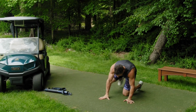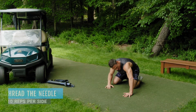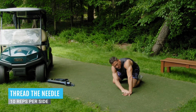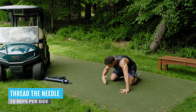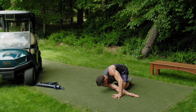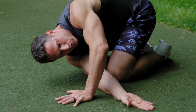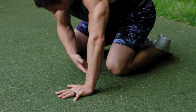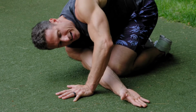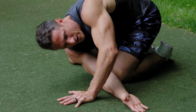We're gonna get down now in almost a child's pose position, and we're gonna thread the needle. We're gonna take one arm and we're gonna use some support on the ground. We're gonna take the other arm and we're gonna thread it through that opening, stretching that right lat, pulling back out. We're gonna go through about 5 repetitions. Breathing, relaxing into the stretch. This is gonna allow our lats to open up a bit, allow us to get some good breath work.